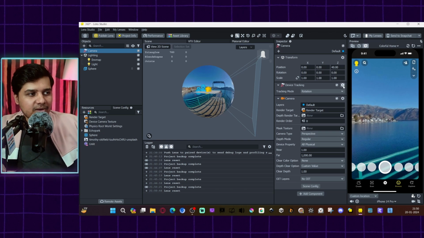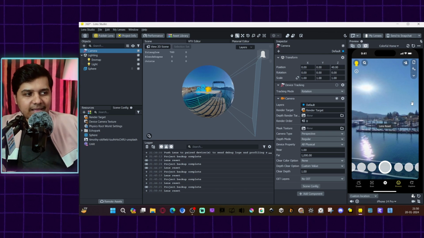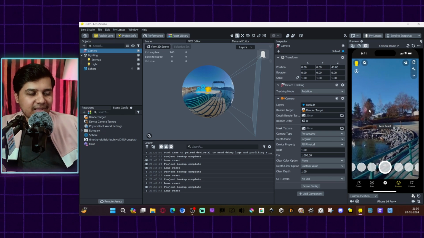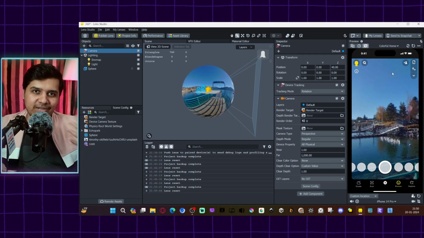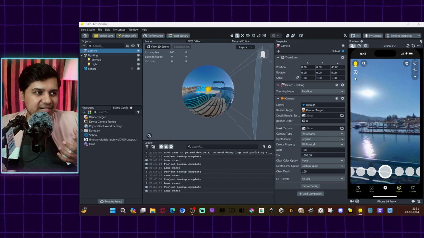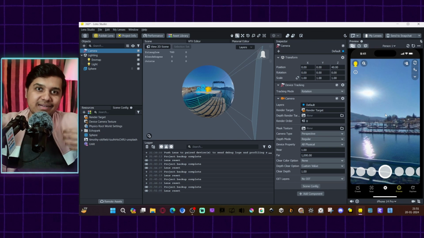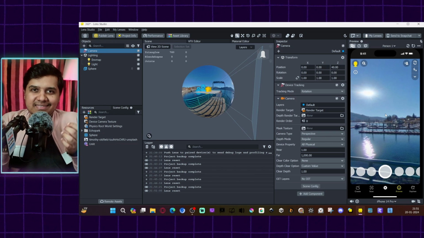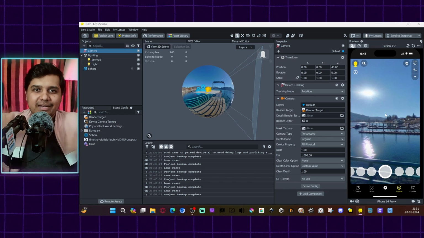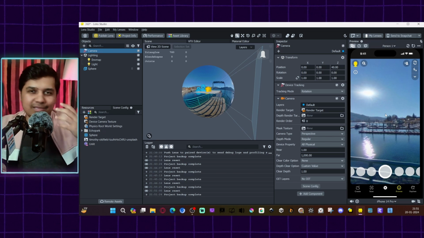You see, now if I disable this, I can't look around. Enable, I can look around again. You can also send this to your device and make sure it works on your phone as well. But you might have noticed that we can't see the person anymore. We can't see you in the lens, which kind of beats the purpose. It needs to show you so you enjoy using the lens.